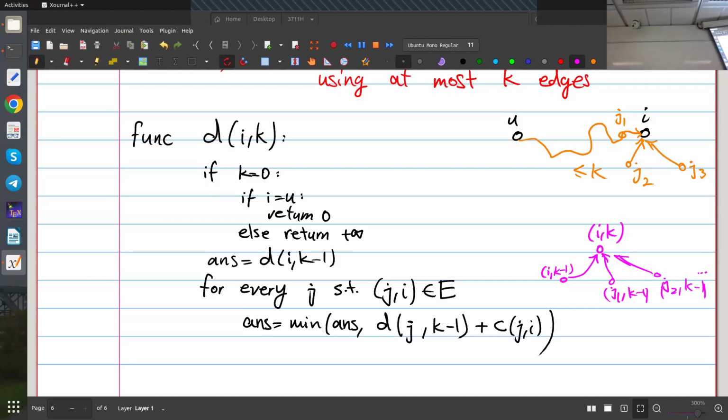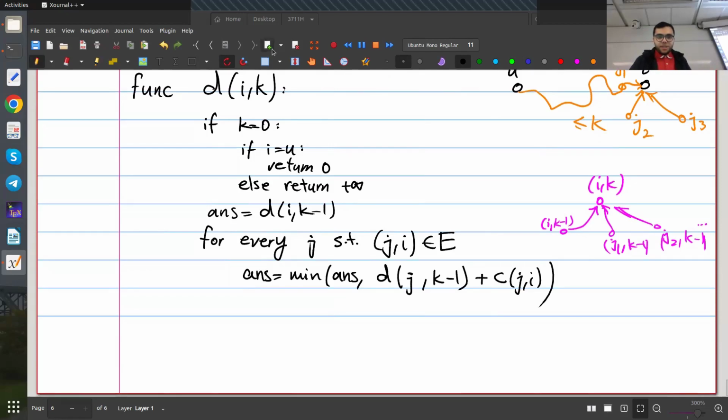So if this is the case, then you see that I don't have any cycles, because every time that I have an edge, my value of k is increasing. Or in another way of looking at this, d_i^k only depends on subproblems that have a smaller value of k. So if I just sort my subproblems based on their k value, that's a topological sort. And I can do a DP. Again, this is the recursive version, which has a terrible runtime, unless you do memoization. But I can also just write a DP version.